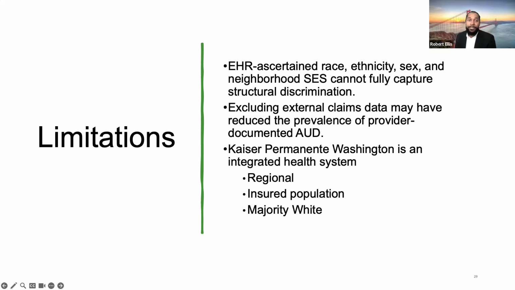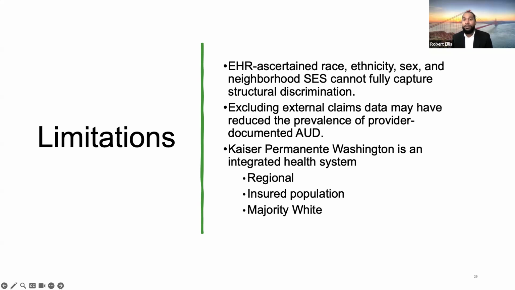And so there are limitations to our study. First, the EHR ascertaining race, ethnicity, sex, and neighborhood SES cannot fully capture the multiple factors that influence how much a person is exposed to or experiences structural discrimination associated with intersecting identity. And also, like what we were talking about at the beginning of the presentation, a lot of substance use, and particularly alcohol use, is taking place outside of the healthcare system.